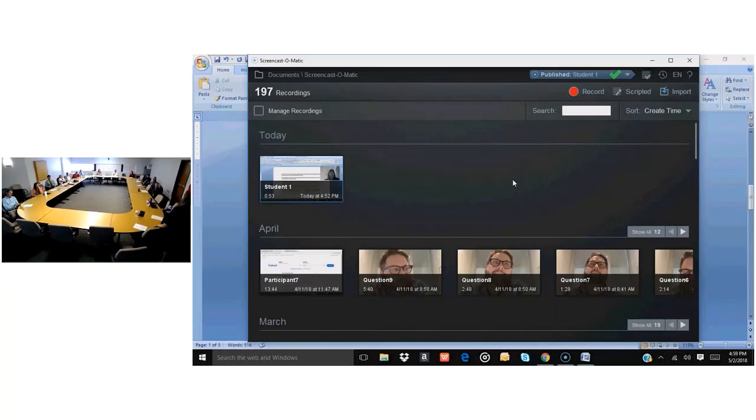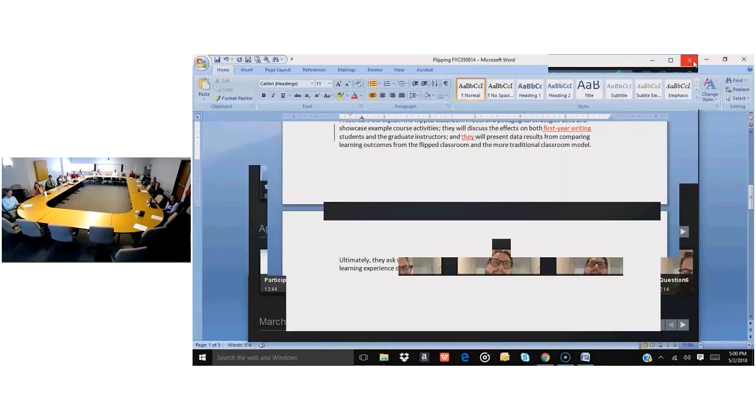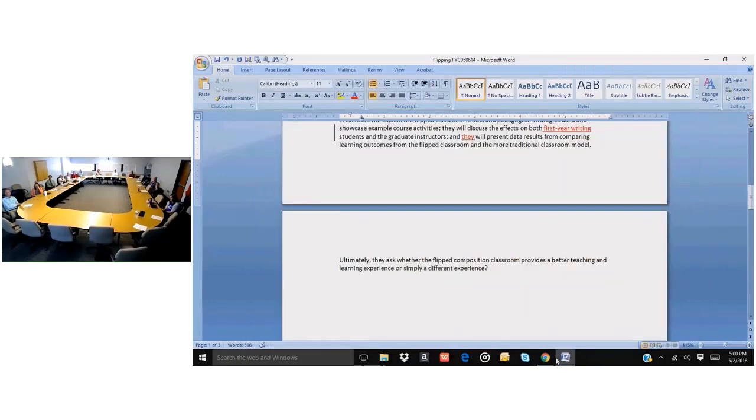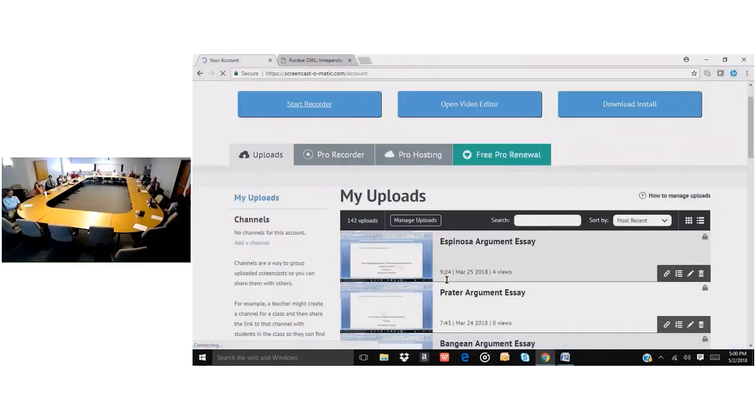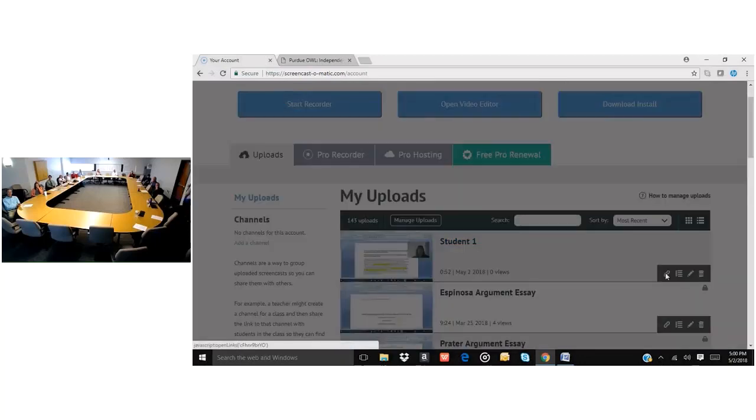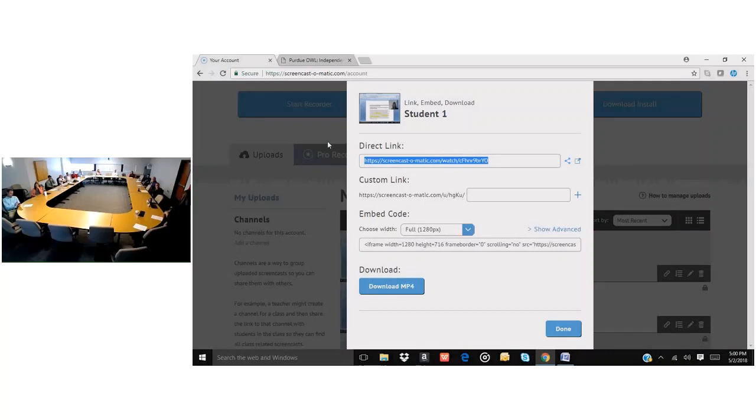So, Amber, yes. And how do you give the student access to that? Okay, so from here, I want to go back to manage recordings. Let's see. Actually, let me jump over here. Okay. So I take that link, I just copy and paste it into Blackboard. Nice. Now you can put passwords on them, so they have to have the unique link and the password in order to view it. So that gives them a little bit more security.